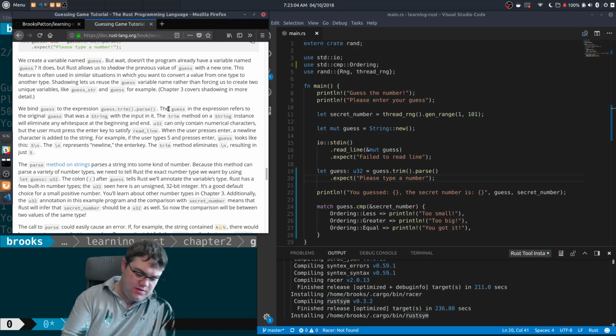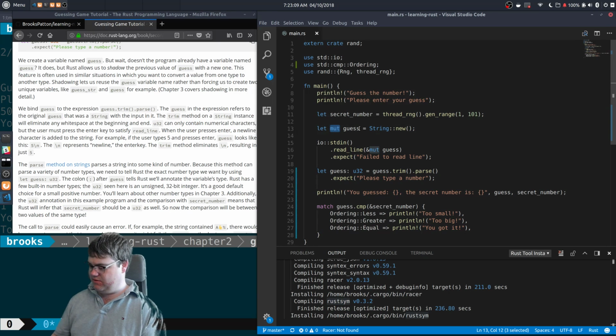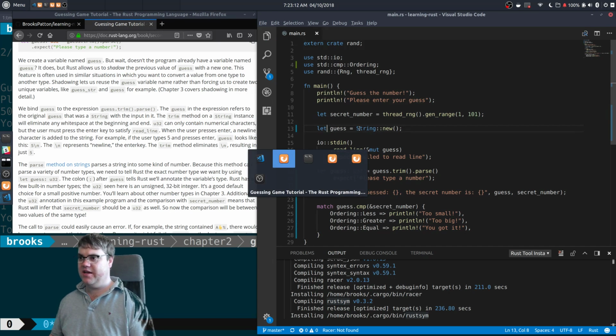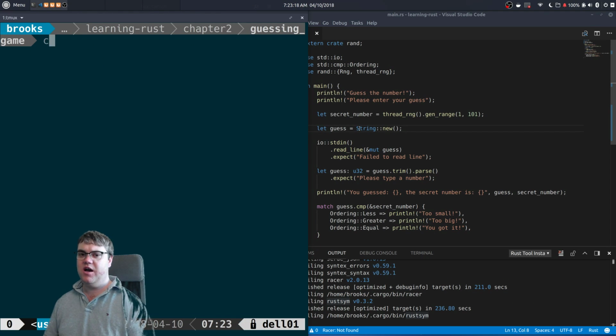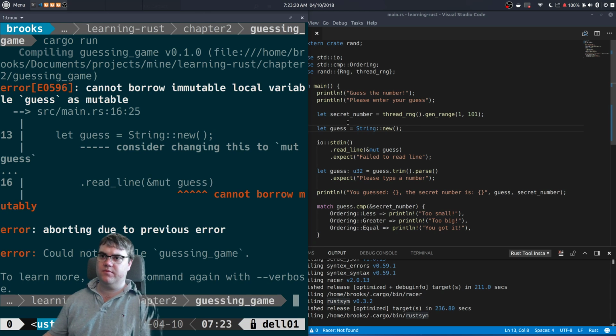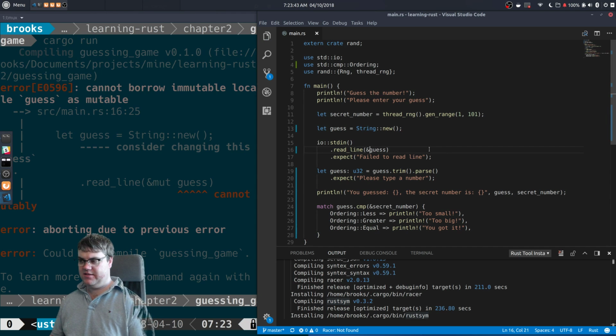Well, okay, but is that because we have mut here? If I remove this and we run this again, cargo run. Cannot borrow immutable local variable guess as mutable. Oh, hold on. It's because this is also... Can I do that?